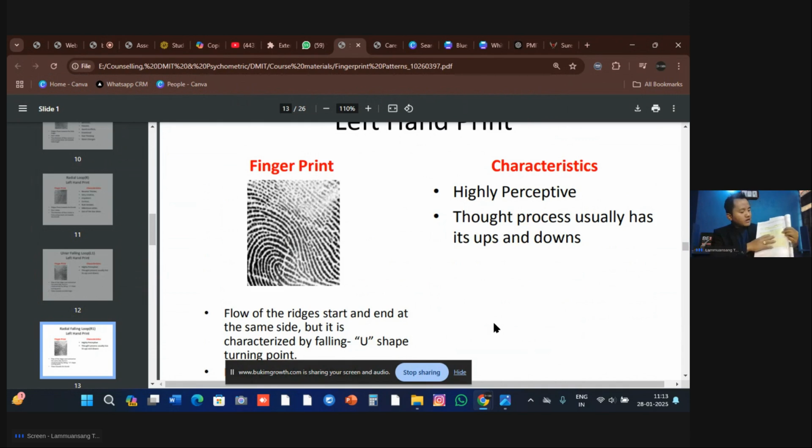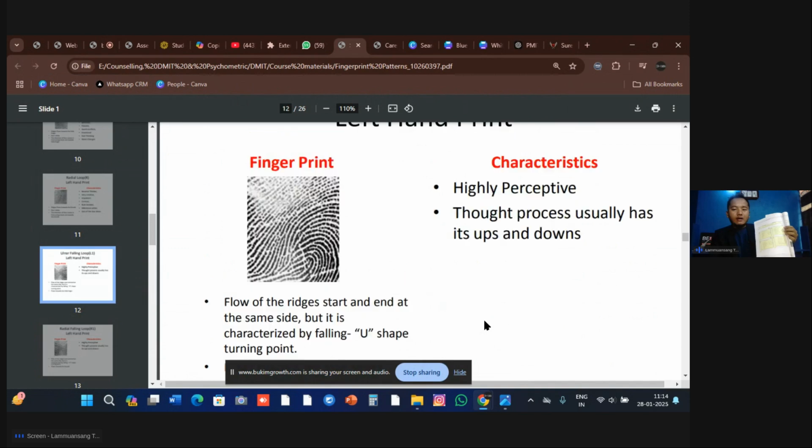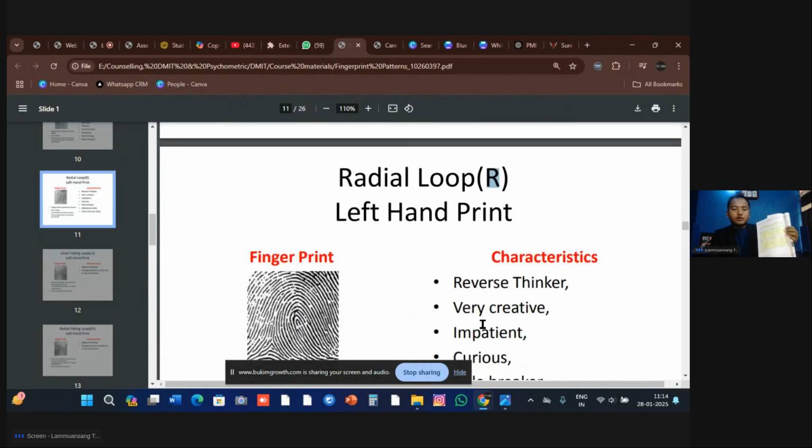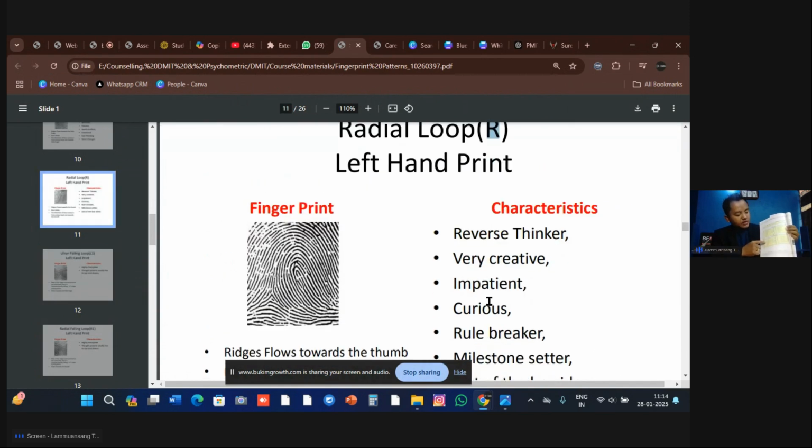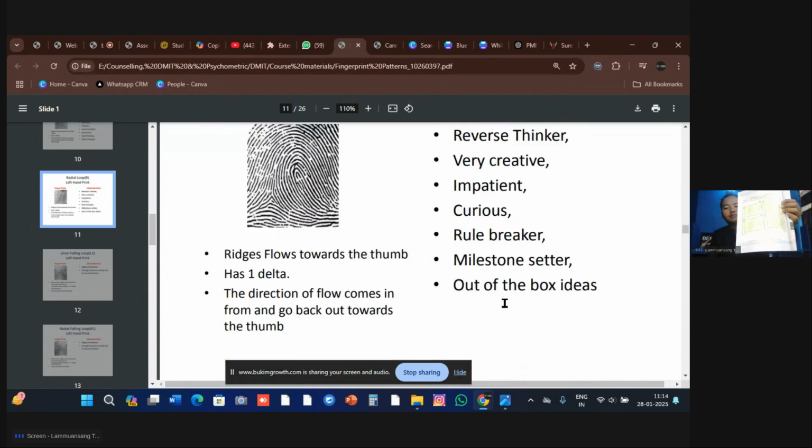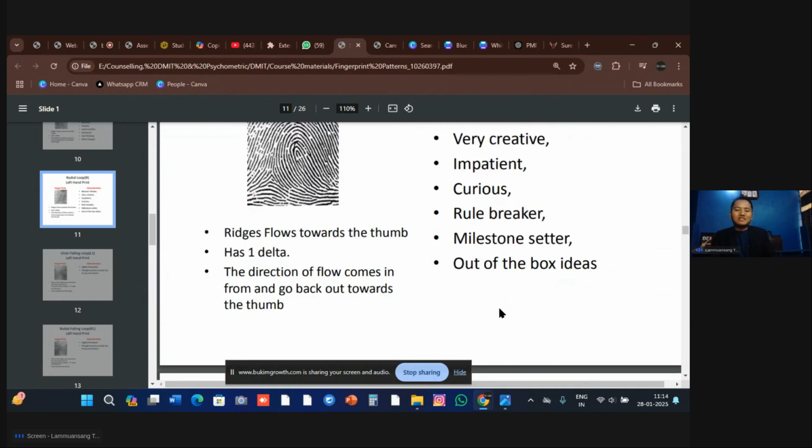And this one will be mostly for loops, steady personality, compliant and steady personality, mostly these two. Got it right? This is for the R: reverse thinking, go against rule, thinking outside of the box. See, it's the same. If I make you confused, don't worry. Everything will be clear after you have done about 20% of the tests, about 20% of the people.